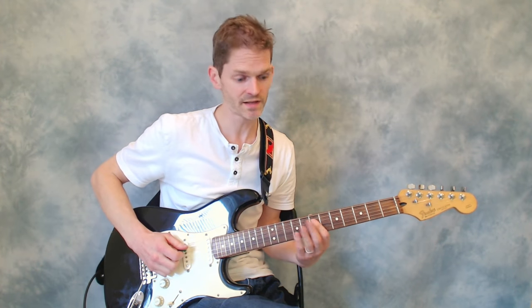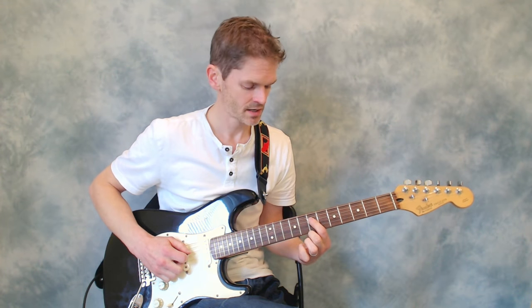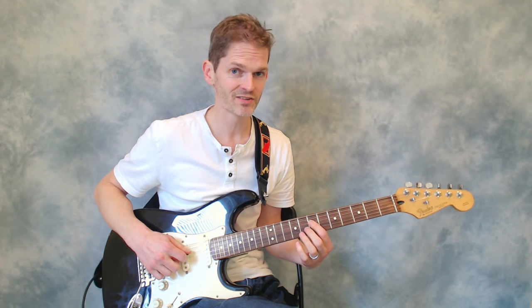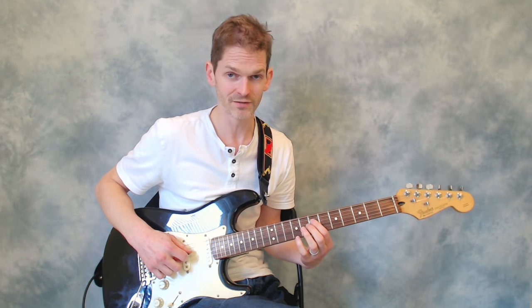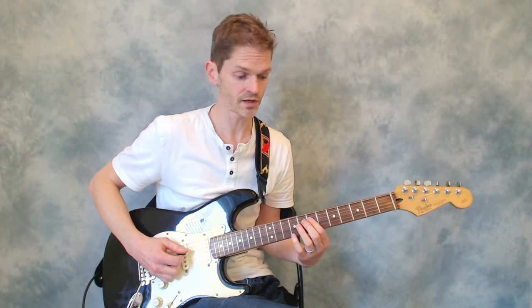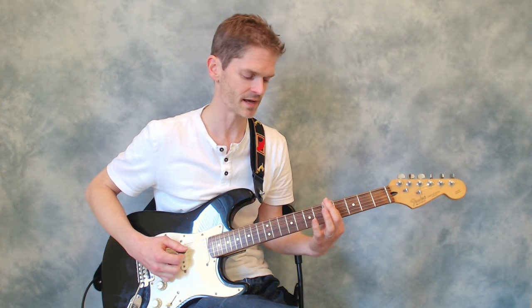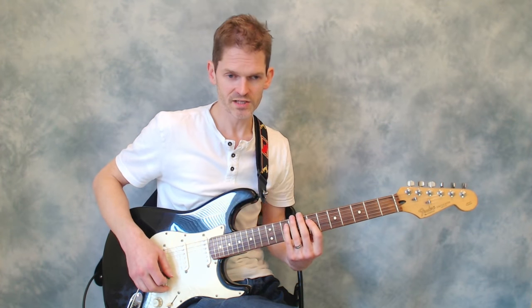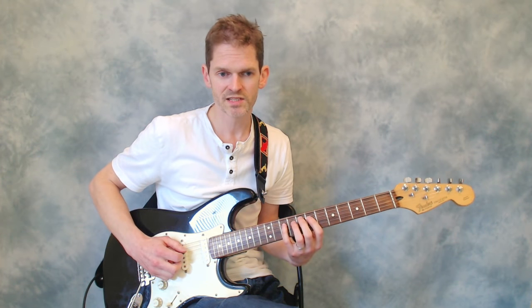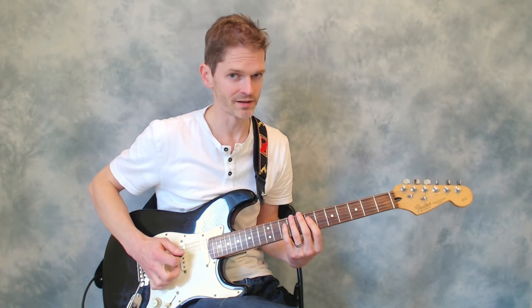The lowest root note in this scale shape is here. That's the D string. If you don't know the notes on the D string, check out the 2 videos I did on learning the notes on the fretboard. A quick shortcut is 2 down and 2 across from the E string, which hopefully you know better than this one. So, the first thing I should just say is that this shape is fundamentally the same as shape 1.